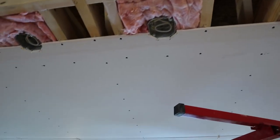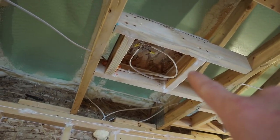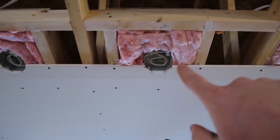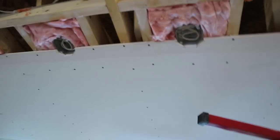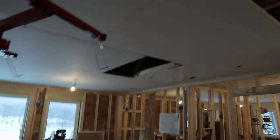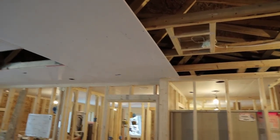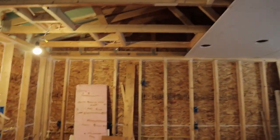So I guess I can explain the airtight drywall bit here now. This is just a box, sort of like that. And that's all silicone caulked up, and it's insulated. And then I'm using drywall glue to seal up the drywall to the box hole. So that creates an airtight box where none of the air that goes up through the box itself can leave. And I was doing some preliminary calculations and I may actually be able to achieve passive house levels of efficiency and low heating load. Now, I'm not going to go after the passive house certification because that's like $12,000. It's just stupid. But I can make up my own little passive house sign and put it next to the door. Like, woohoo! Yeah.